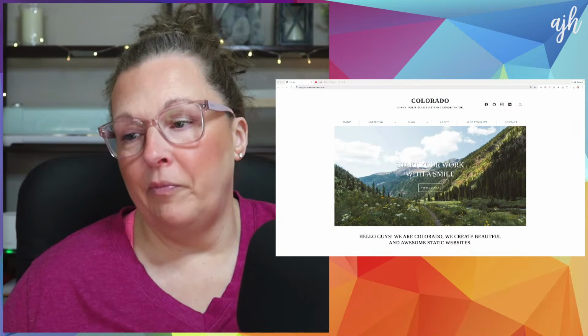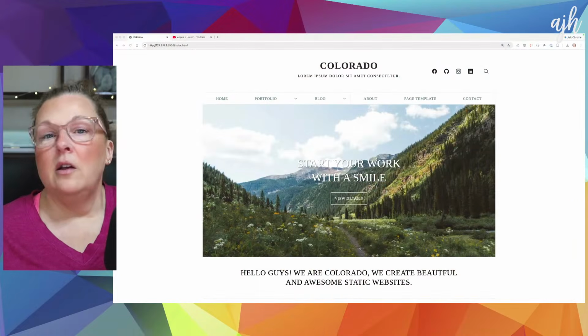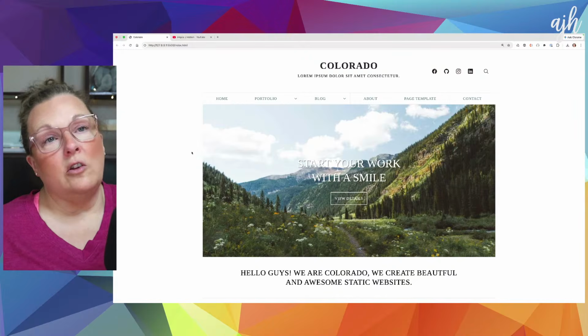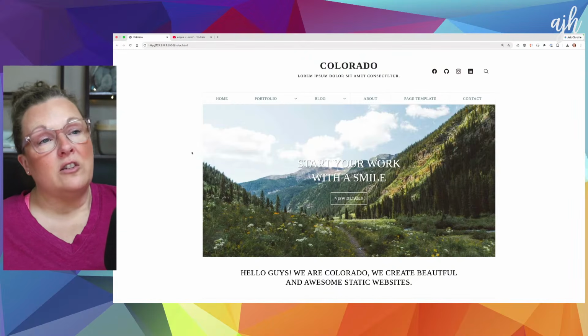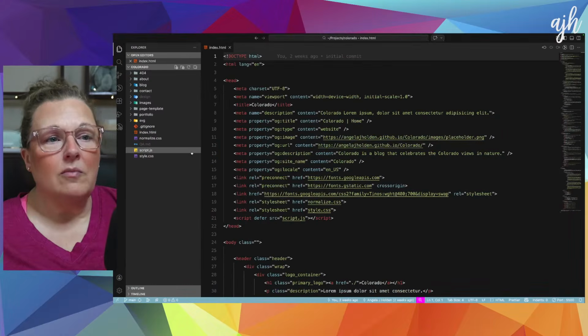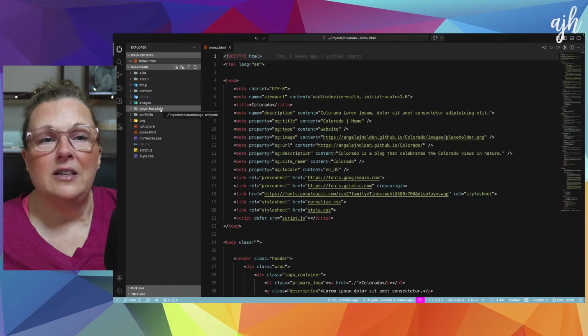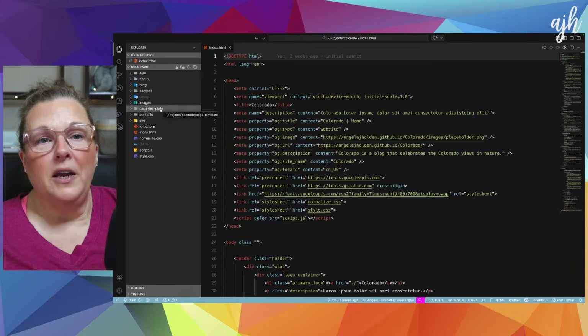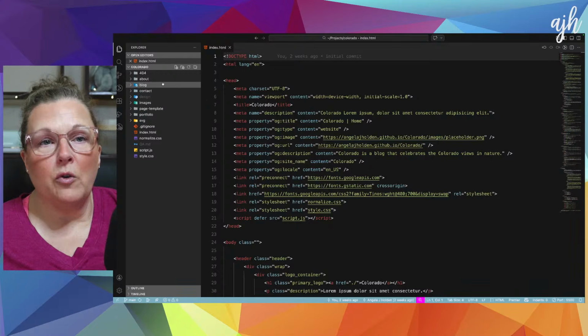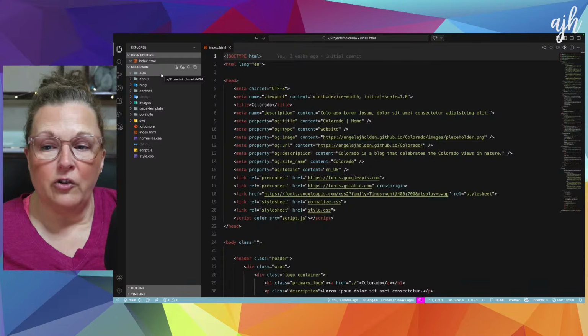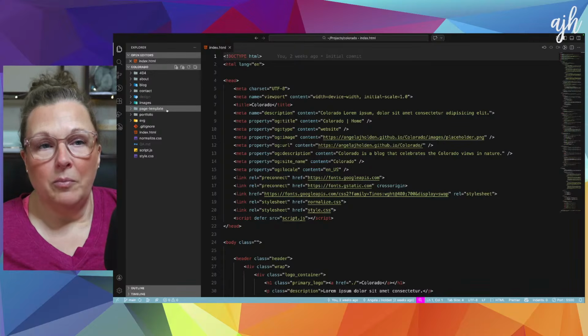So there's that. Okay. We need to do a little bit of maintenance before we can start creating inner pages. And what I would like to do today is create the page template. The page template will also be used for the contact page and for the about page and for the 404 page. So let's work on the page template today.